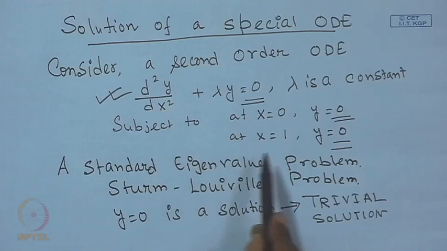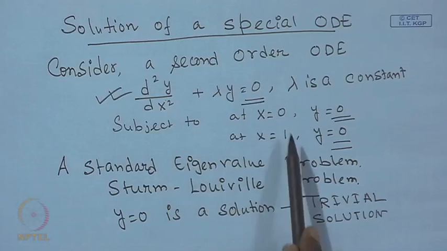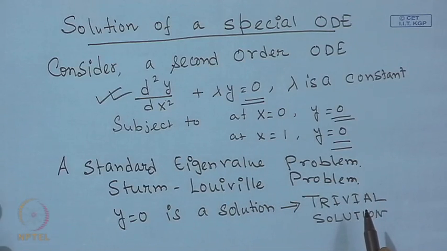So, in the next class we will be looking into how the meaningful solutions or the non-trivial solutions will be obtained from a standard eigenvalue problem like this, and how one can get different kinds of solutions by changing the boundary conditions. So, we stop in this class. At this point, we will look into more detail of the standard eigenvalue problem in the next class.